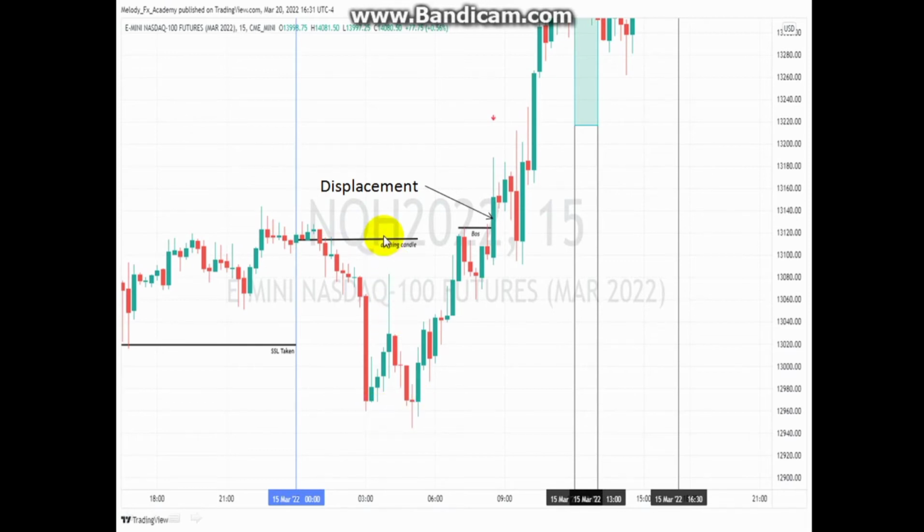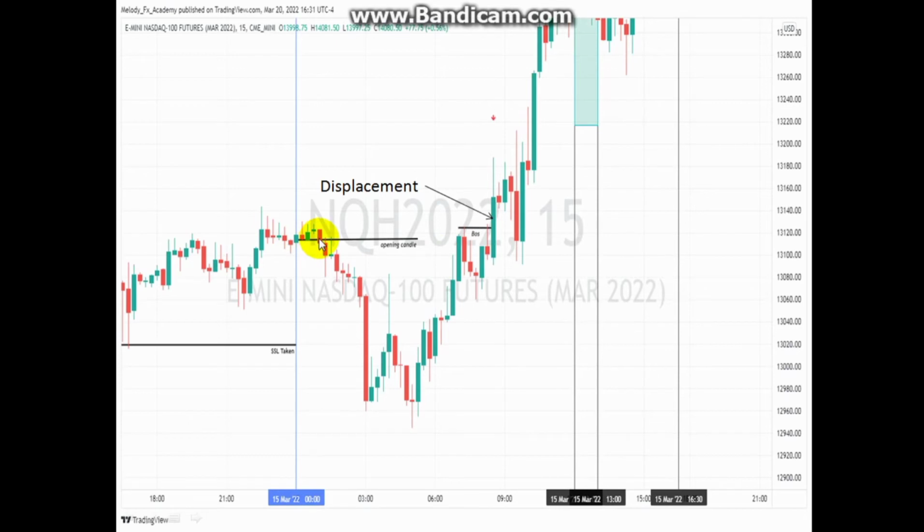Now, the factors we are aligning together that make this entry a high probability setup for us are the fact that sell side liquidity has been taken out, right here, and our directional bias, we know we are currently bullish. We are expecting higher prices. Sell side liquidity has been taken out, but we were not in this move. When this happened, we missed this whole move down here. Now price is currently expanding.